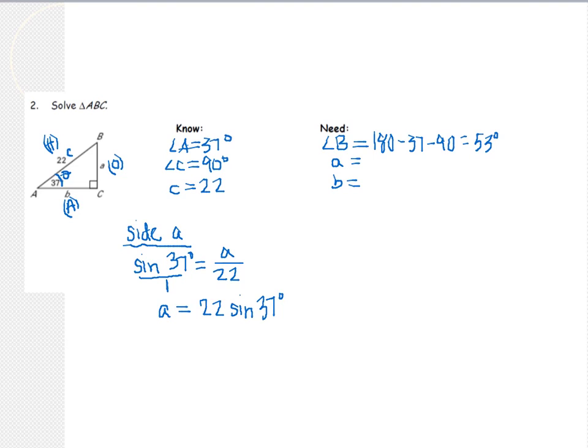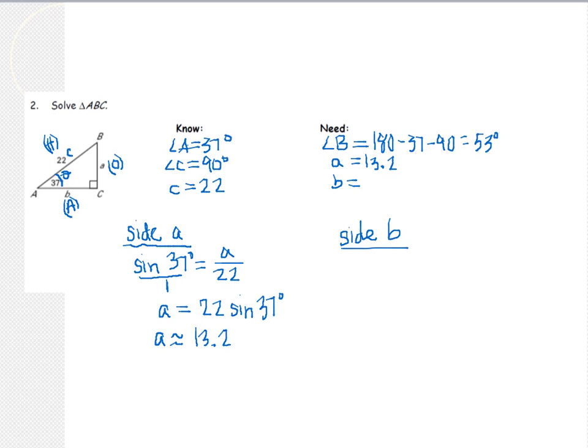And if you put that in your calculator, again, remember you should be putting these into your calculator, making sure you can simplify them correctly. A is approximately equal to 13.2. So A is 13.2. Side B. So side B is right here. It's adjacent, and I also know my hypotenuse.